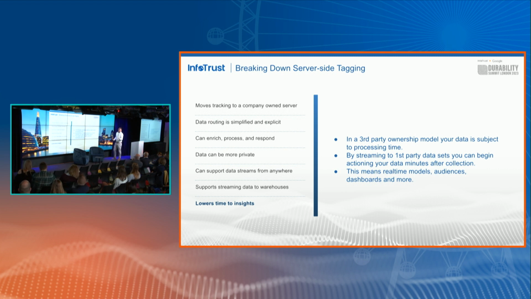So the last point that I have here, and then I have a couple closing slides. Everything with third party is you don't have control on how long it's processed. You don't have control on how they delete it. You don't have control on how you're going to do GDPR requests, or if you do business in the States, CCPA requests, or any of those things. So not only is having a first-party data set good for those reasons and getting away from the third-party ownership model, but it also allows you to massively lower the time to insights.